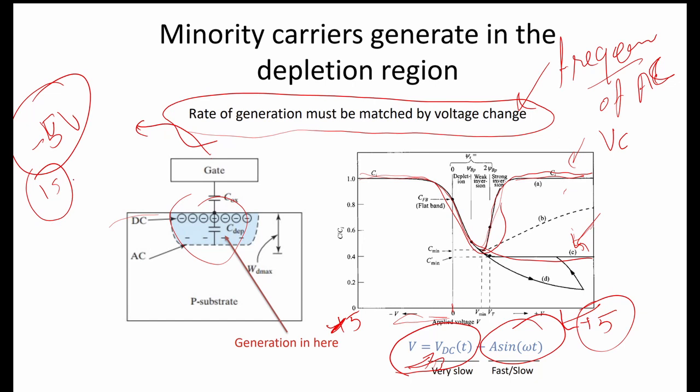In that 1 second we are applying the DC plus this AC signal, A sine of omega t. From this AC signal we are calculating the capacitance. Okay, this capacitance is what we are seeing. And then we move from this point, the capacitance at this, then we move to minus 4.9 volt.